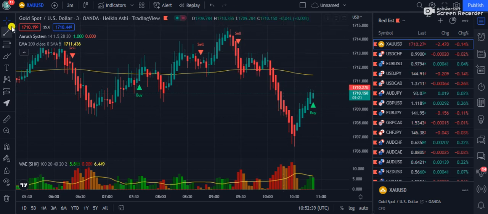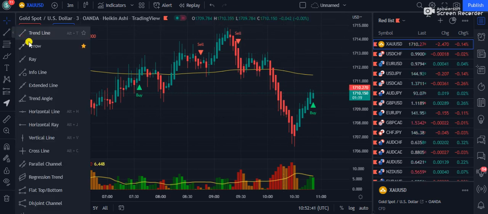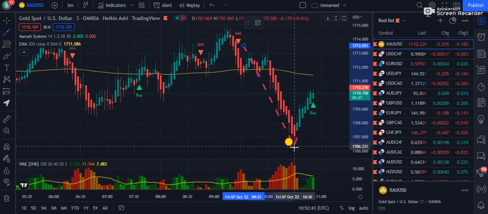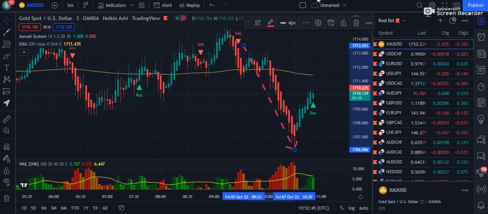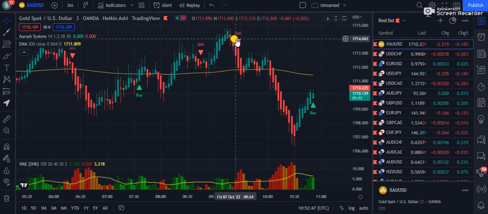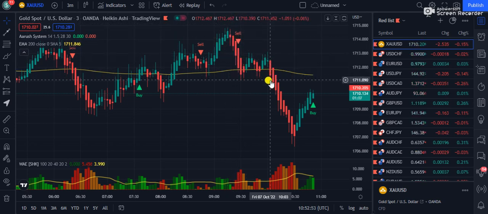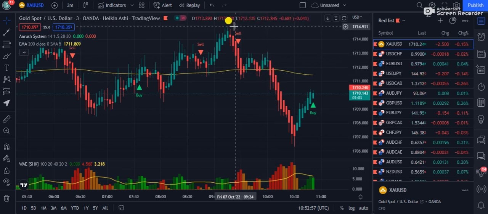So let's talk about this signal that started from here. Okay, so this sell signal. I'm going to delete this one, and now let's explain. This sell signal comes above the exponential moving average, so we will not take any kind of position. But here the candle actually closes below the 200 EMA. It means that we can trust the previous signal.